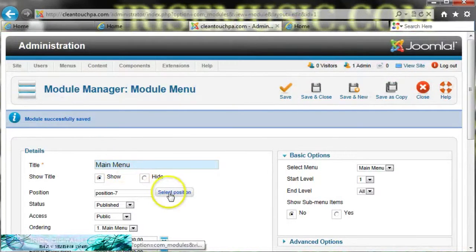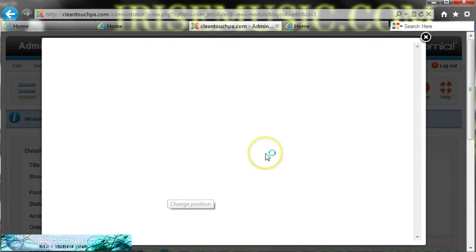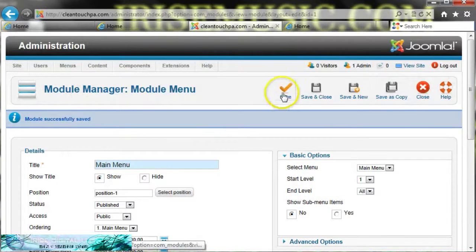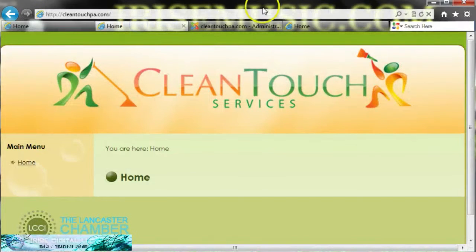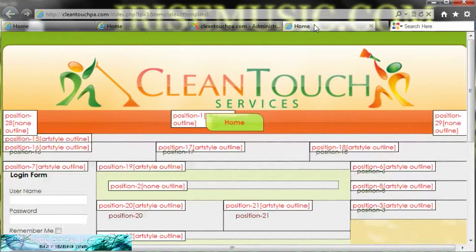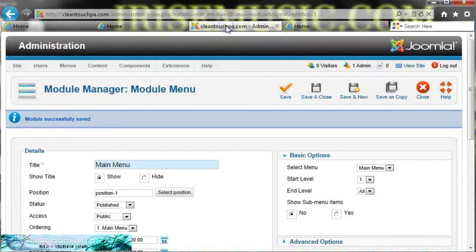So I will select position 1, save, refresh, and there we go. It's back up top. Pretty nice. So that's modules.